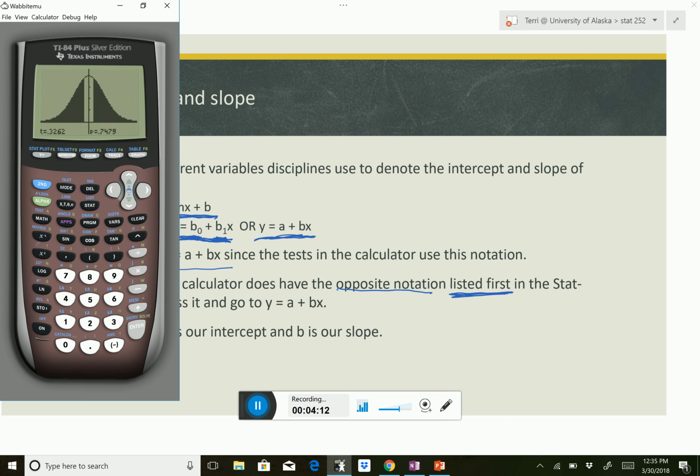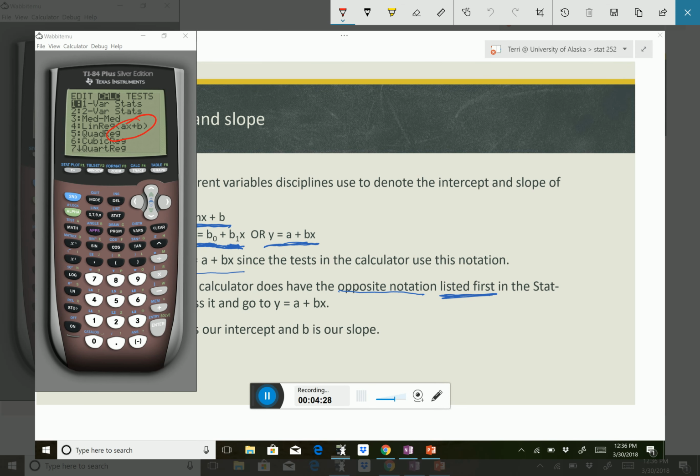If you bring up your calculator, you can see, let me get out of this. You can see if you go to stat calc, number 4 says lin reg, but notice it says a plus bx. This is not the one we want. We want the other one.